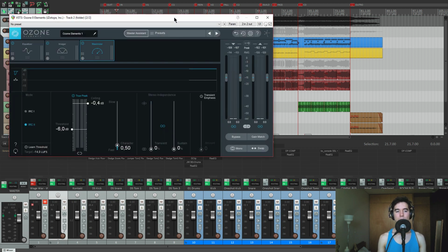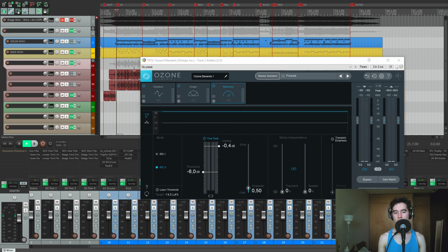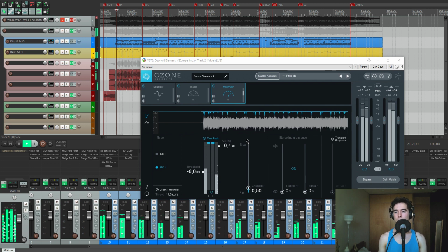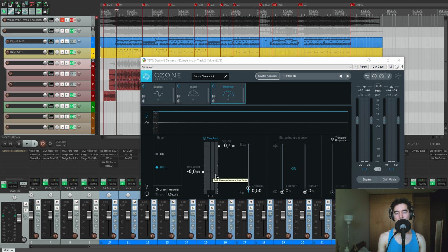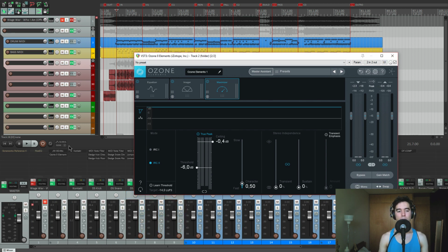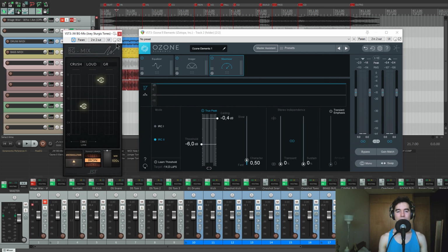My limiter as usual is Ozone 8. Let's see how much he's working today. Not that much, so just hitting on kicks and snares, anywhere between -3 and -5 dB on a kick and snare hit. So going heavier on the compression today instead of the limiting. I think I liked the result.